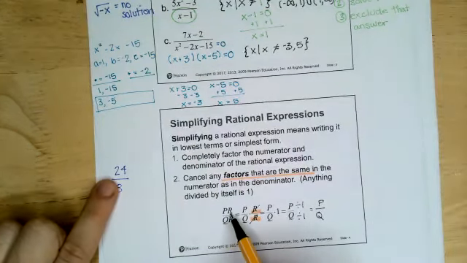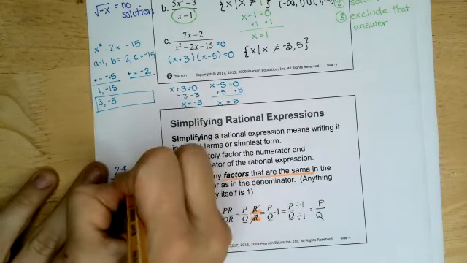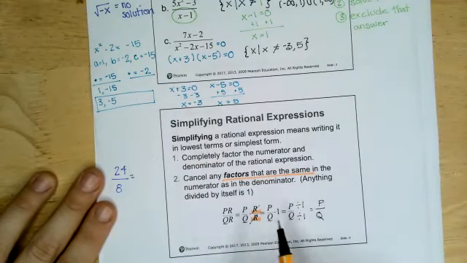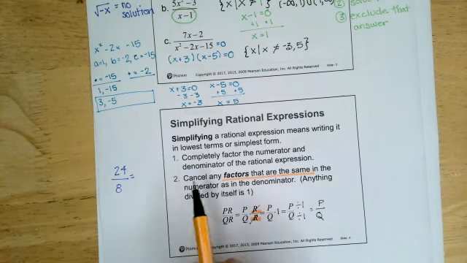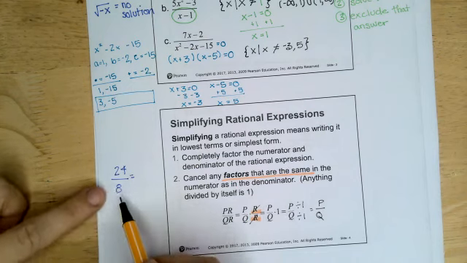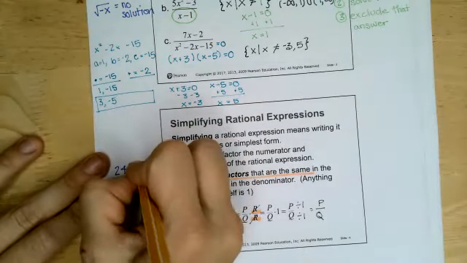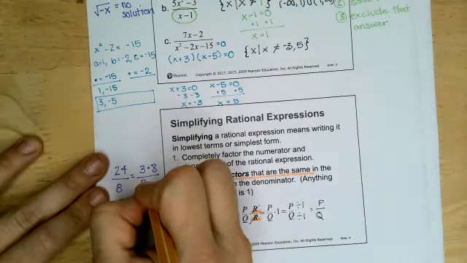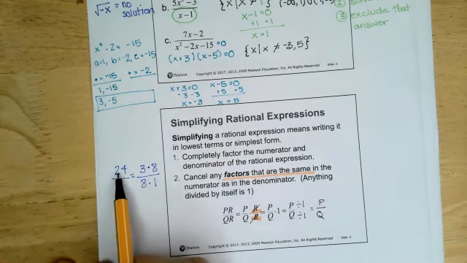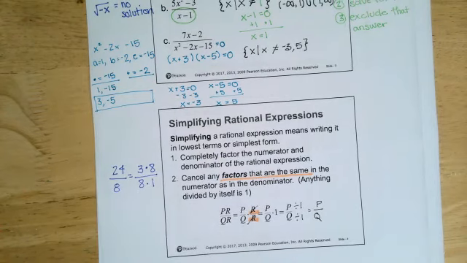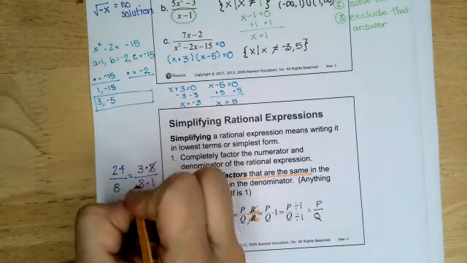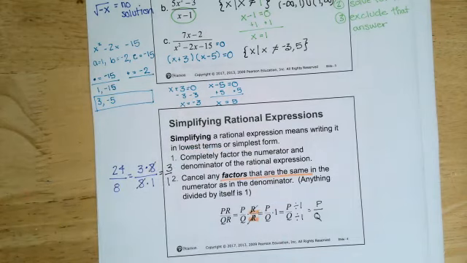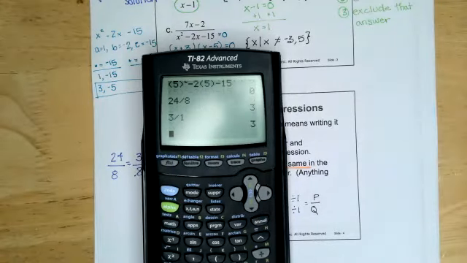So PR, we broke into P times R, right? 24, we can break that into factors 24 and 1, but that one's not helpful, right? Because 1 doesn't matter. 24 and 1, 12 and 2, 3 and 8, right? And when I hear 3 and 8, I see, oh, there's an 8 here. So 24 is the same as the factors 3 and 8. 8 is the same as the factors 8 and 1, right? 24 is 3 times 8, 8 is 8 times 1. We can cancel the 8 because it's common to the numerator and the denominator, and we just get the number 3 over the number 1. 3 divided by 1 is 3, right? So you can do it with any number.